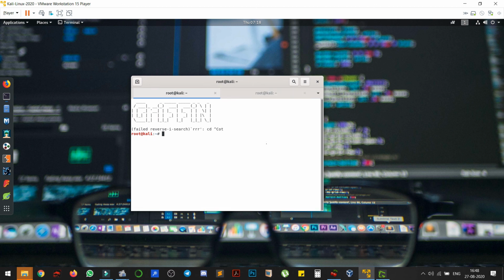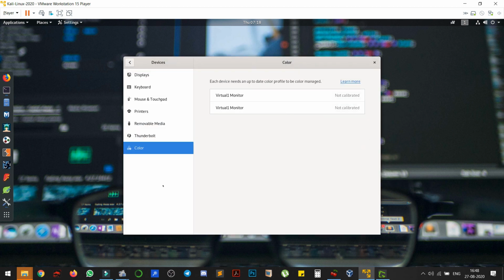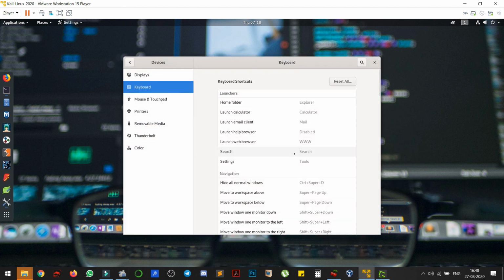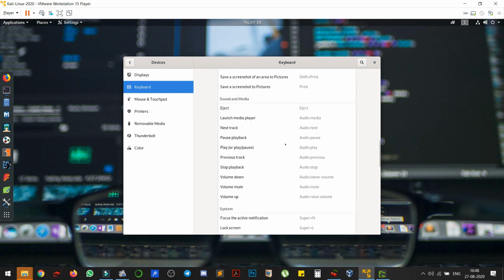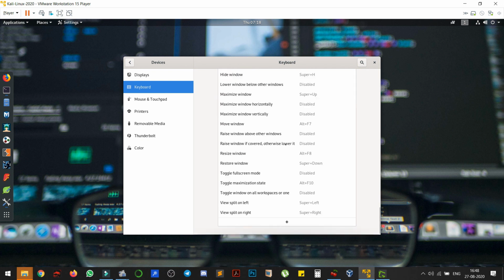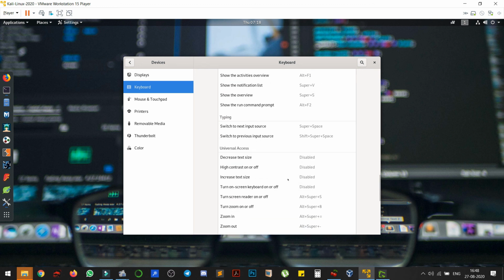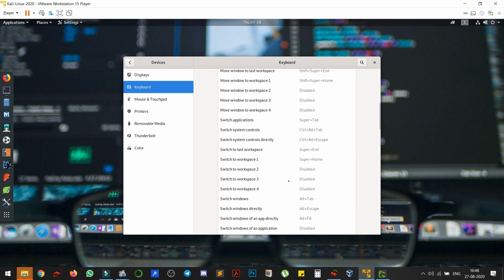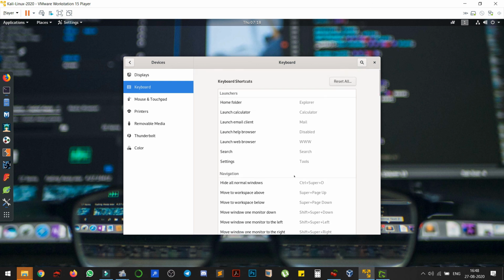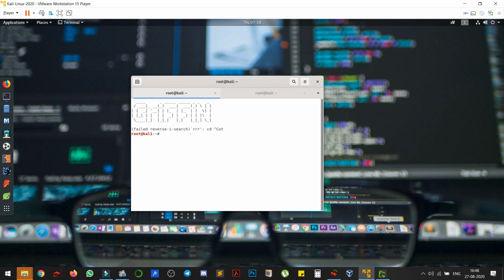So I think that is enough for this video. If you want to manually set up some shortcuts, you can go into settings and into the keyboard, and you can set up your own shortcuts that are here. Some are disabled and some are already there, so you can also explore them. And remember the shortcuts that will be necessary for your personal use in this Linux machine.